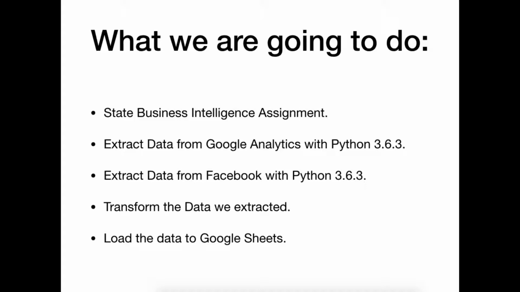Now, what are we going to do in this course? Right in the beginning, we state some business intelligence questions that we will solve. Then we are going to extract data from Google and Facebook with Python. Then we are also going to transform that data and finally load it into some Google spreadsheet.